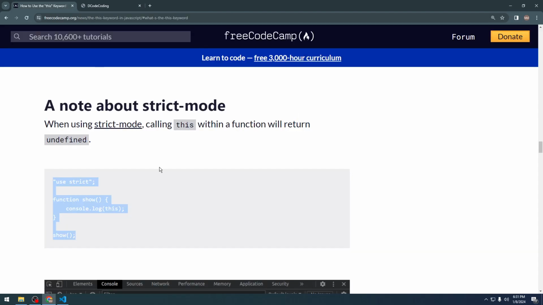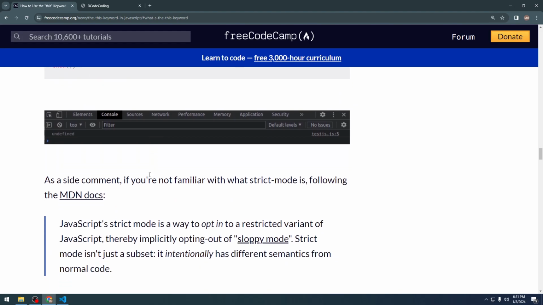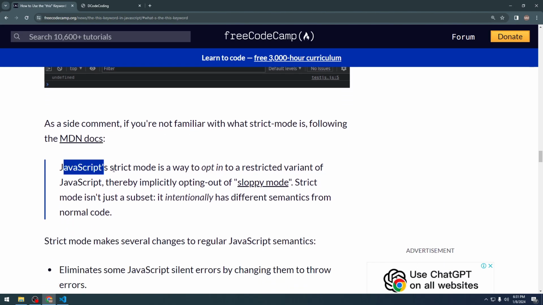So JavaScript has a strict mode and a loose mode, I would say, or a flexible mode where it is not as strict. So the side comment, if you are not familiar with the strict mode, is following MDN docs. JavaScript strict mode is a way to opt in to a restricted variant of JavaScript, thereby implicitly opting out of sloppy mode.